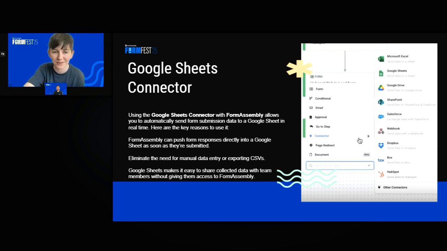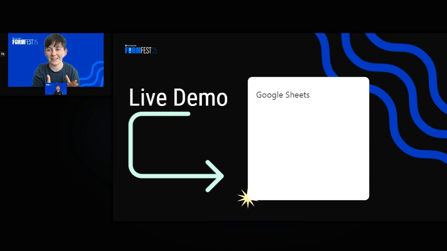So what I'm going to do now is show you a little live demo, because some of you might be using Google Sheets within the form, but it looks a little bit different in the workflow. When you're starting your workflow, if you're brand new to this and you're used to the form builder, you can build a very simple form within the form builder. Then we go into the workflow builder.